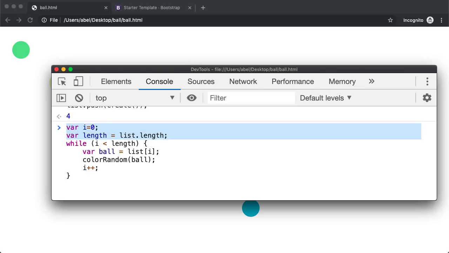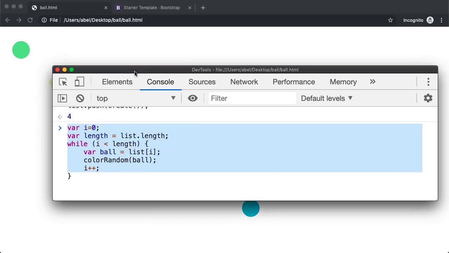The second one gets the length of that list. This is a feature of the language that gives you the length of the list. Then we have our condition, which will run as long as it's shorter than the list. And we get each of those balls one at a time. And then we use the color random function to be able to change the color. And we increase the counter so that we do not get an infinite loop.